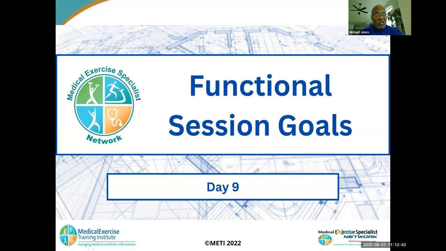The goal could be just to simply teach the client to find neutral. Another goal could be to get the client to actually continually cycle. If the client has limited endurance or some type of dysfunction, maybe the goal is to continually ride the bicycle for 10 minutes, or to walk a certain distance, or to achieve a certain balance score. So make sure the goals are functional in nature, meaning that you can measure them and determine if the client got better today compared to yesterday.